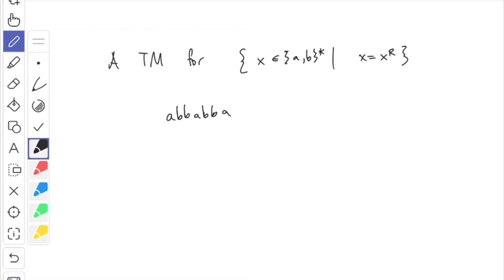And just because it is always our general strategy, I want to try and think of this somehow in terms of marking off letters one at a time, until by the time we get to the end, everything is marked, or at least something like that. Would anybody perhaps be able to suggest a strategy that we can use for marking letters in a string like that? I mean, we start off pointing at the first one. I think it's natural to just mark off the first letter. How can we mark letters off accordingly?